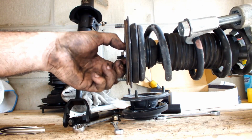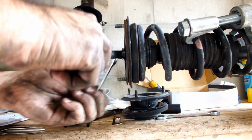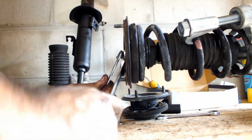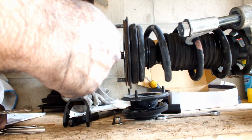And basically these are torqued to, hold on, let me double check. These are torqued to 44 foot-pounds, so they're just a little bit tighter. And again, you gotta kind of do this, which is why this part takes an extraordinarily long amount of time, which I'm not gonna bore you with. But basically, this nut goes to 44 pounds.